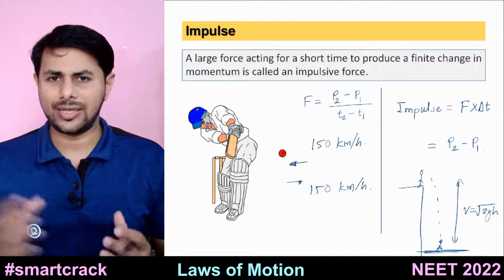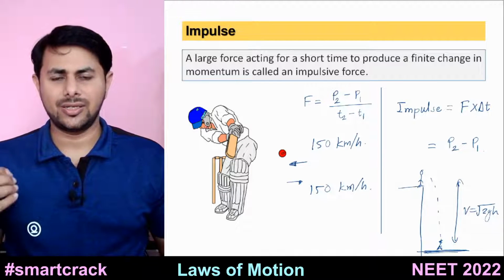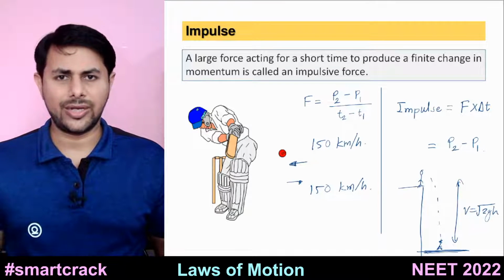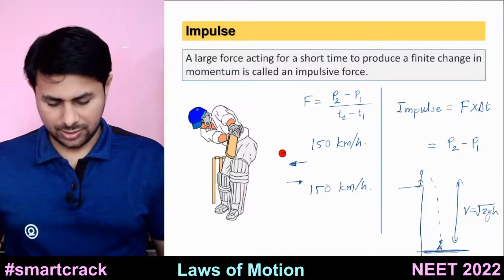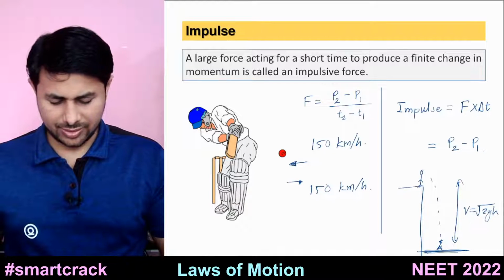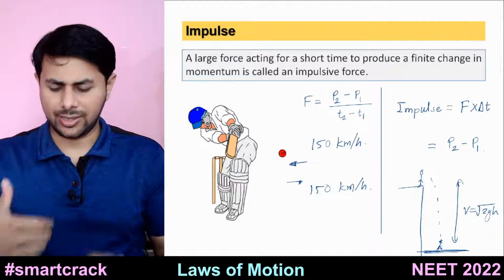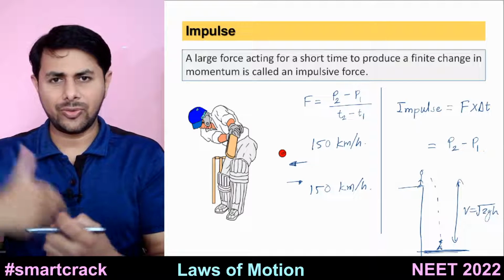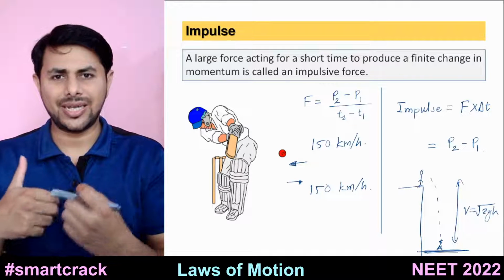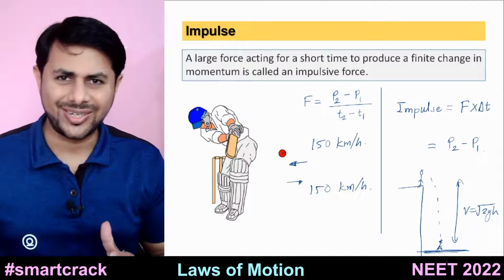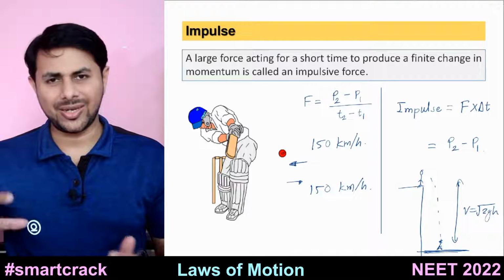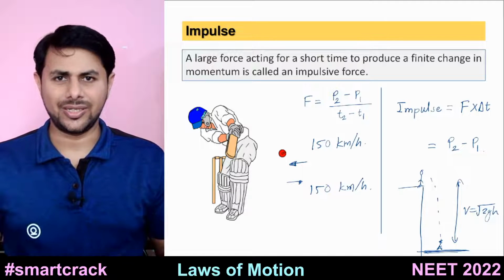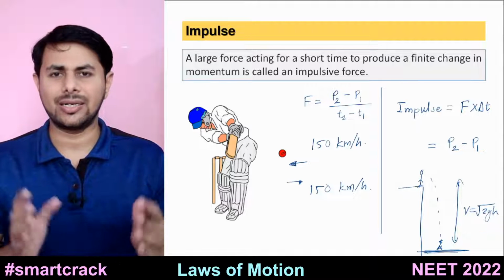Okay, what are those cases? The cases where the force is very fast and it brings out a very big change. For an example, a ball hit by a bat. The impact time is very small, so finding out force is very difficult because measuring that time is very difficult. Nowadays we can measure it, there are fast cameras, but earlier it used to be very difficult. So people came up with the concept of impulse. It is force multiplied by time of impact, and that's equal to what?